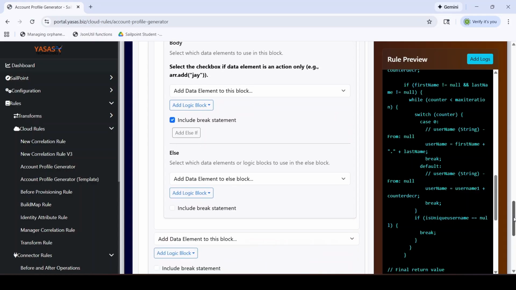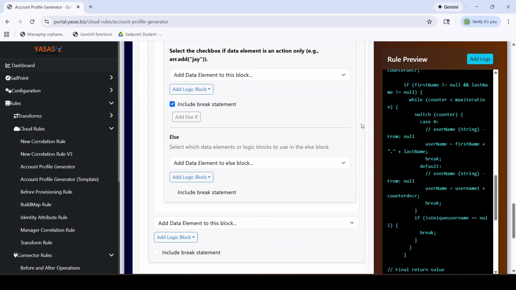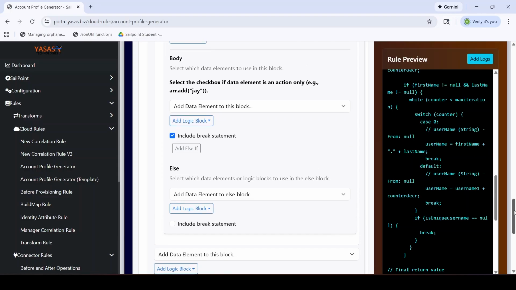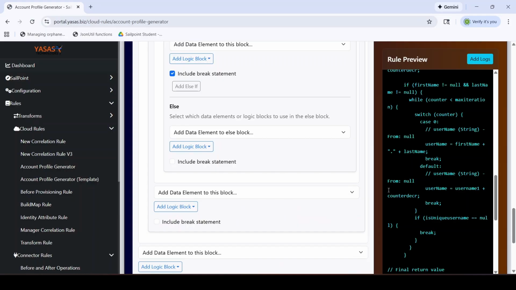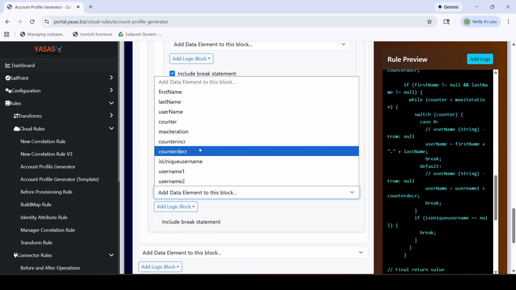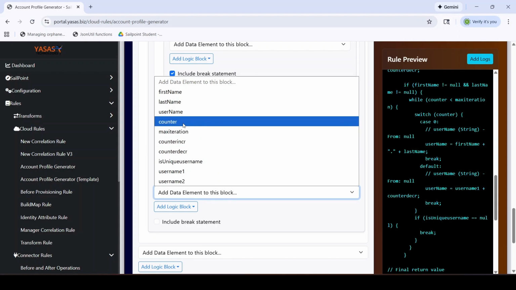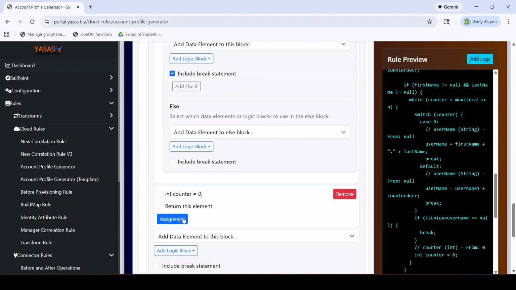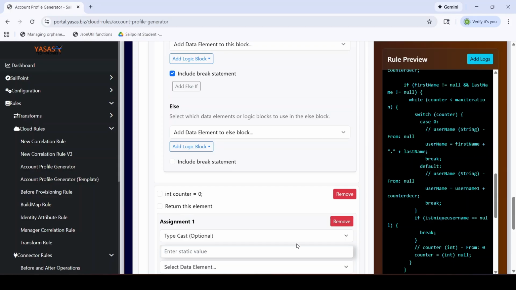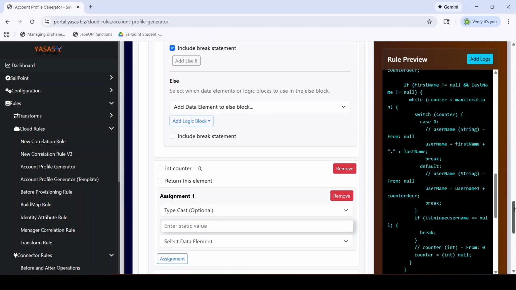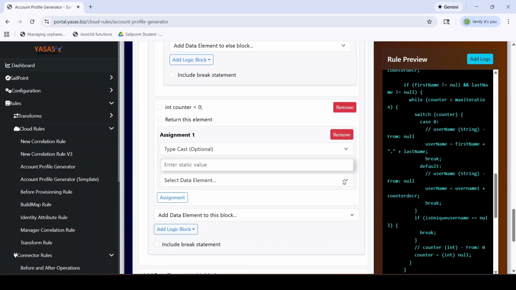If it is not unique, then we have to go back into the loop, but after incrementing our counter. So that will be here, and let's select our counter, and this will be an assignment, and we'll assign our counter to the incrementer.